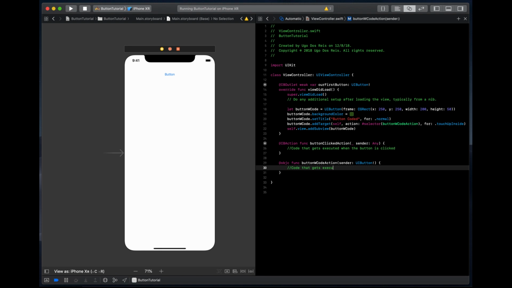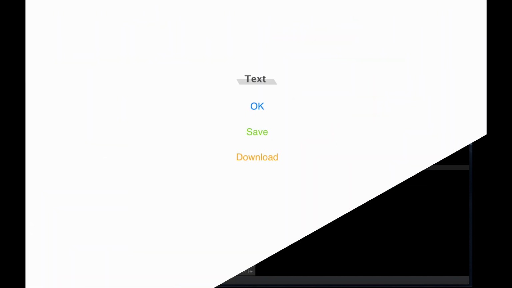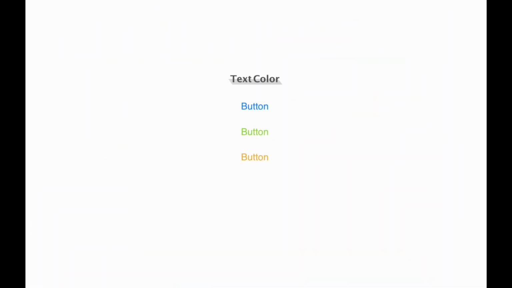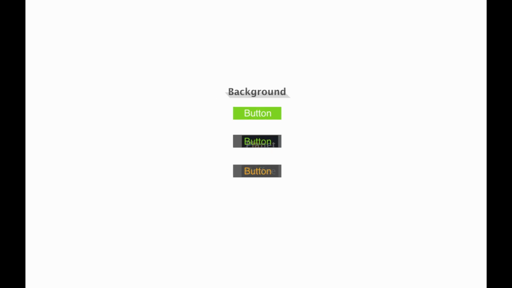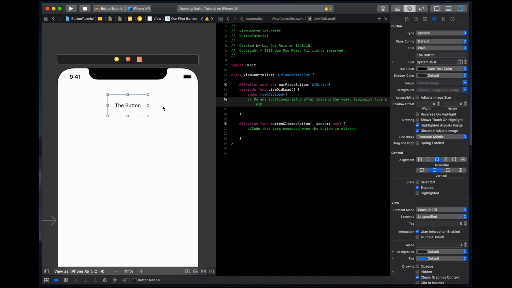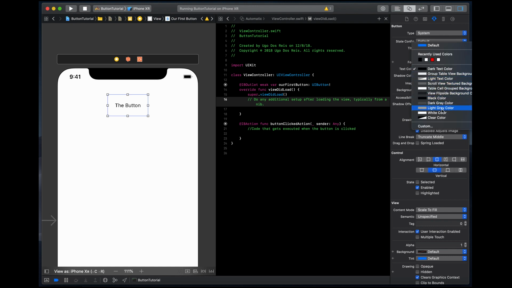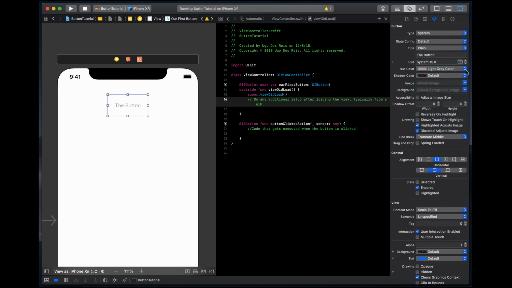Now that you know how to add a button to a project, you probably want to customize it to fit your app. There are many things you can change in a button, including text, text color, text style, font, text size, image, background, radius, transparency, shadow, and type. To change text color, you click the button and go to the Attributes Inspector, where you pick Text Color and click on the drop-down and choose a color there. You can also click Custom to make a color of your own.